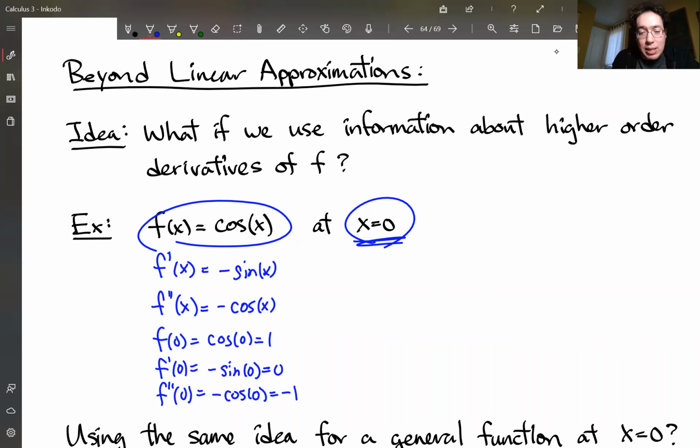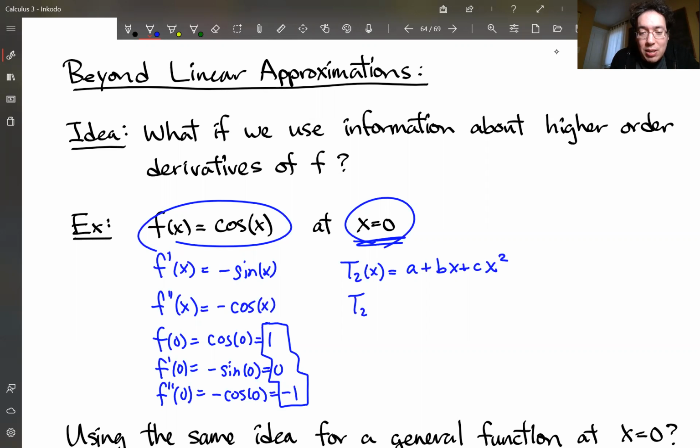So I want a parabola that matches this data. Right? So what do I want? So I'm going to call the second order tangent, so Taylor approximation. So I want, let's look at it this way. So I want a parabola, so it's going to look like a quadratic function like this. And I want it to match this data, 1, 0, and negative 1. So let's take the derivative and plug it in.